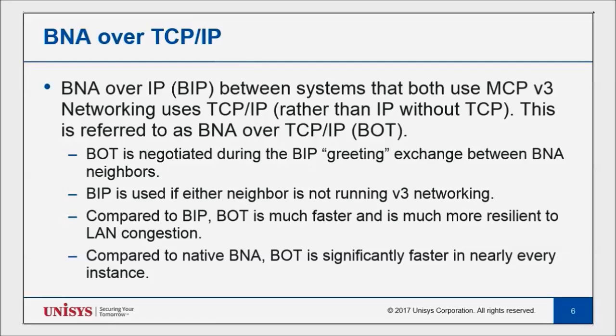And also it's much more resilient to LAN congestion than either BIP or native BNA, because with BIP or native BNA, the retry of lost segments is done up at the BNA layer, and that's much less efficient than the retry of lost segments done by TCPIP. So if there's any network congestion, bot will handle that much better than either the old versions of BNA.